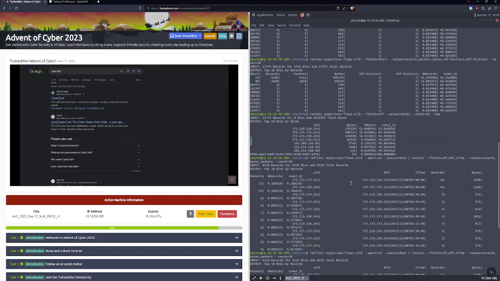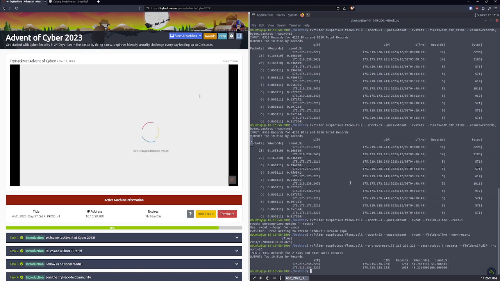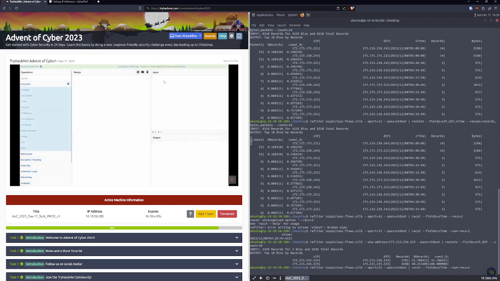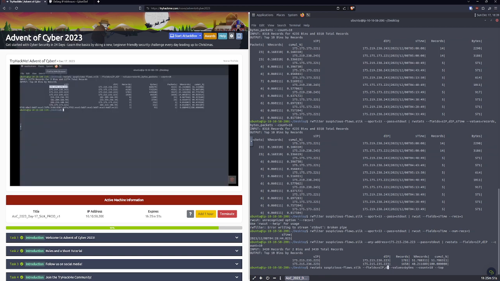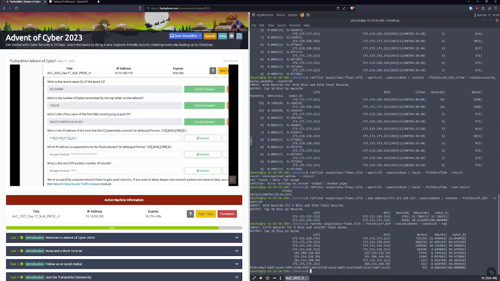You can also search for CyberChef. If you have a list of IPs or domains you want to defang, you can paste that in. If we search defang, you'll see there's one for URLs as well as one for IP addresses. I'll drag over the IP address, get the output, and paste this in. Hopefully it will be the right answer.